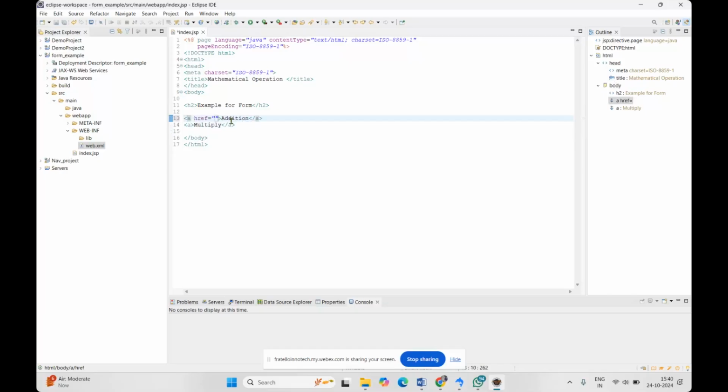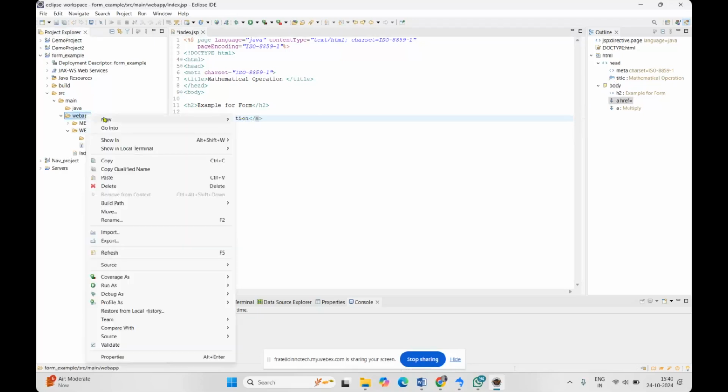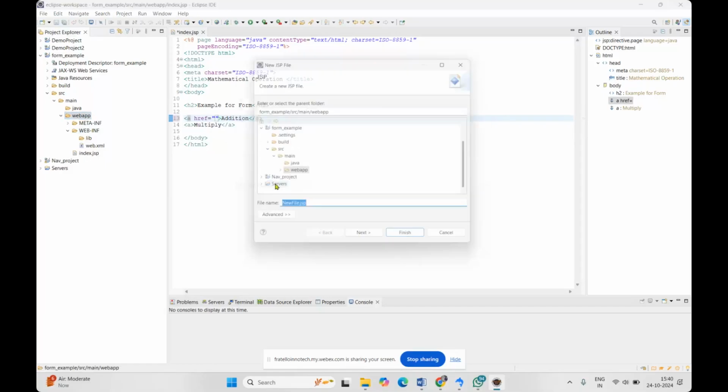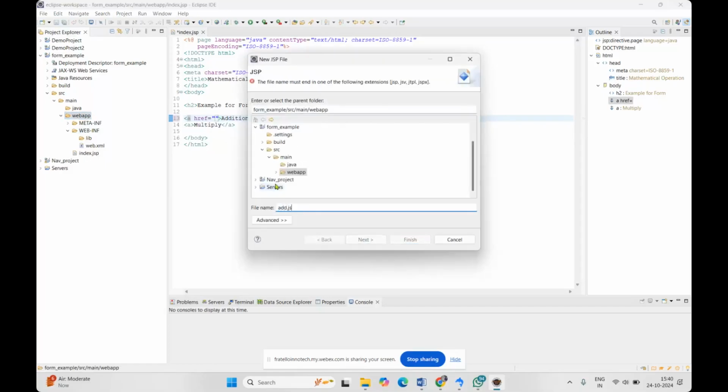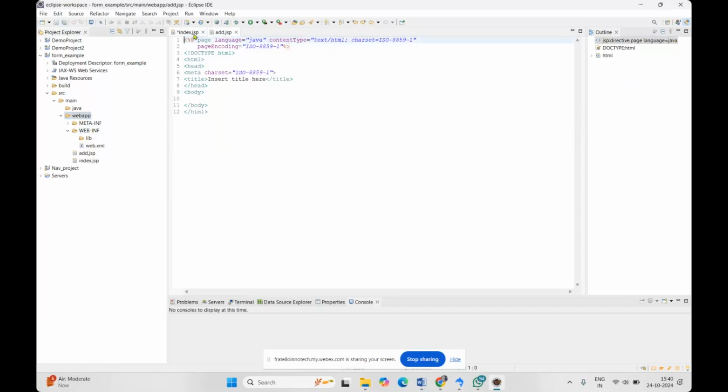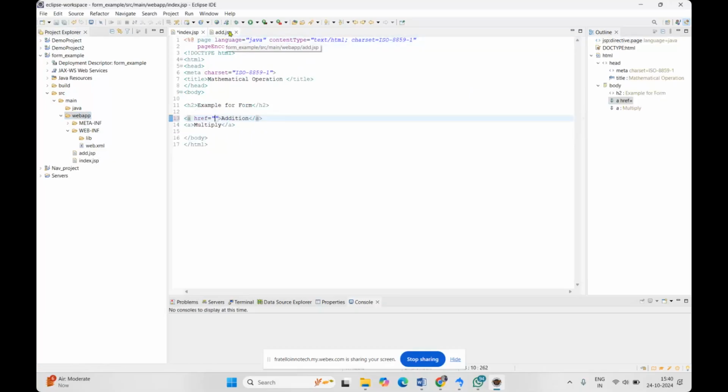When a user clicks on addition, I'm creating a new file, add.jsp, and giving the add.jsp address in the href of addition.